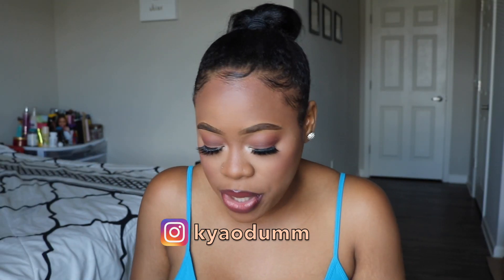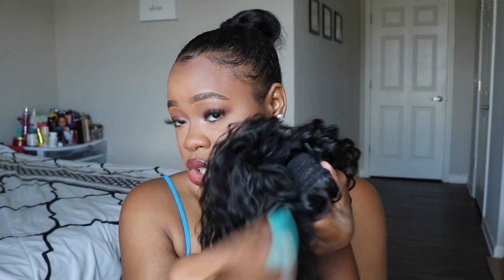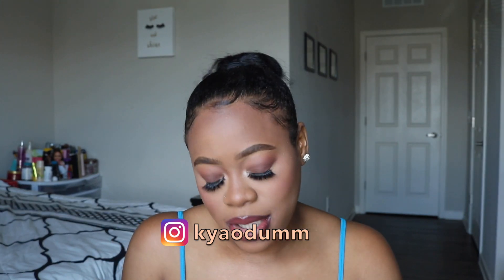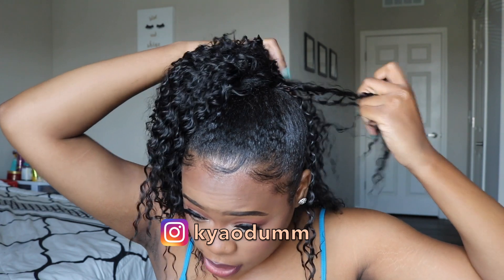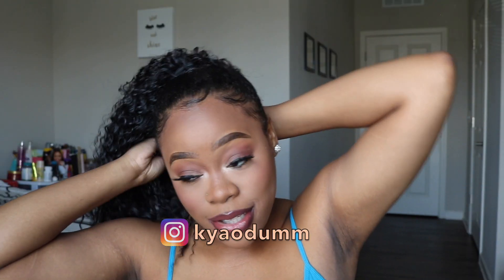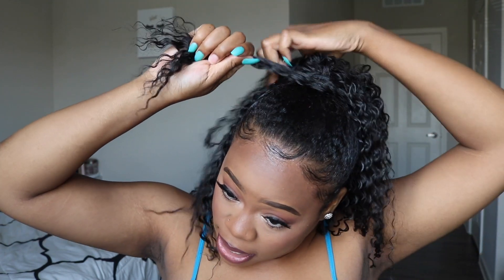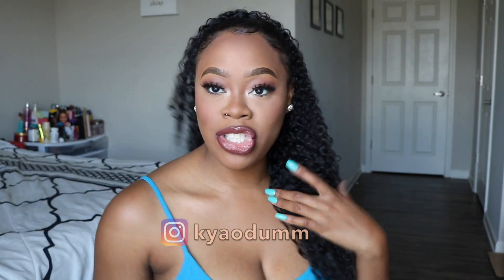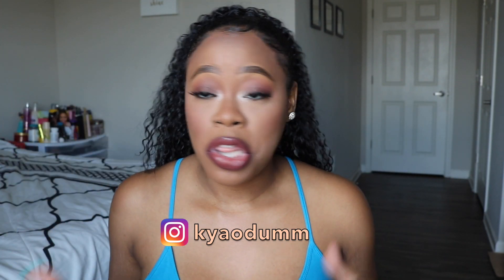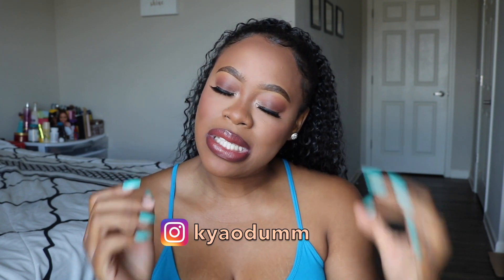I think we got it figured out — the two combs are on the side and the drawstring is right here, so that's how I'm about to put this on. I'll put the combs right there on the side. That can't be it — I'm struggling, I'm half asleep so excuse me. The way this is working out, I'm having to hide this opening up here so I'm just going to wrap this around. This ponytail is made a little awkward, not gonna lie, but it's cute once I got it on.